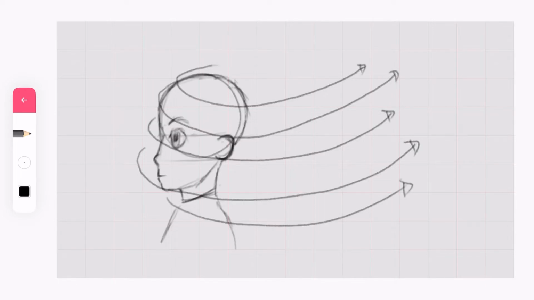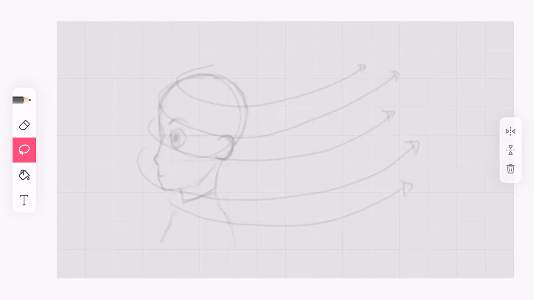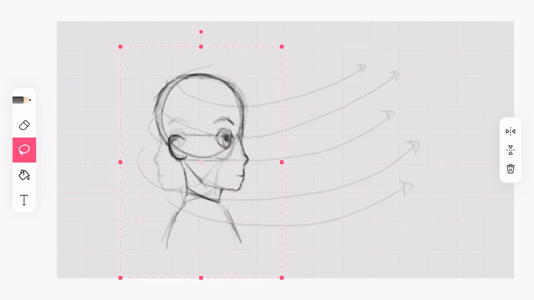So what's gonna happen is I'm gonna go over here, and still I'm on my layer number 1. I'm gonna bring out my selection tool, and I'm going to copy this, and I'll go to my final layer and I'll paste it. But I'm gonna flip it. So I want the first pose to be pretty much the final pose, but just turned around to face the other side.